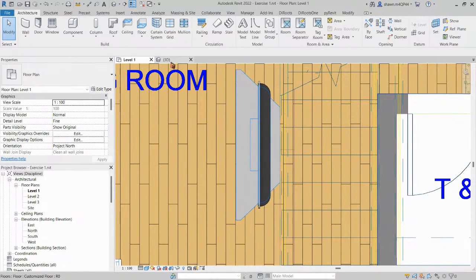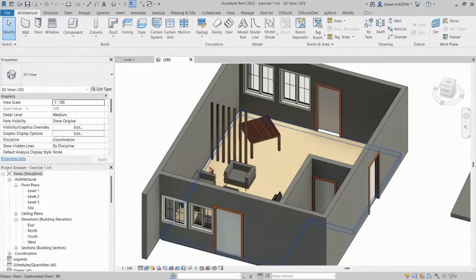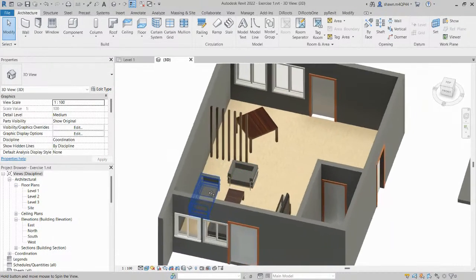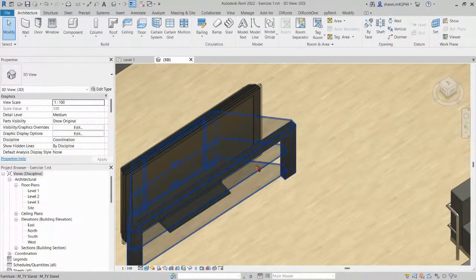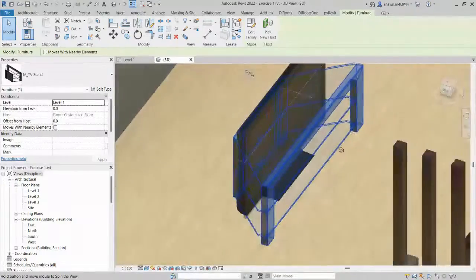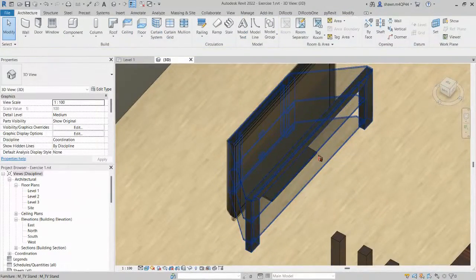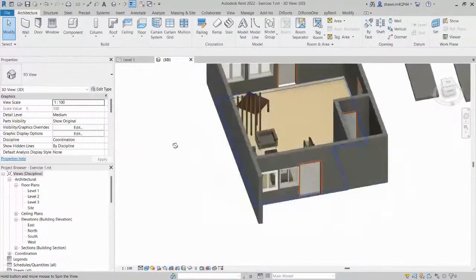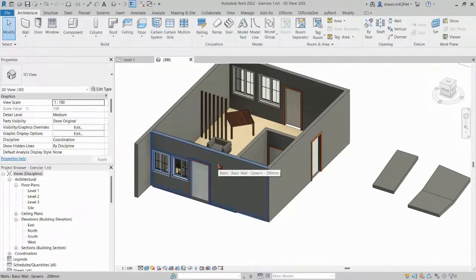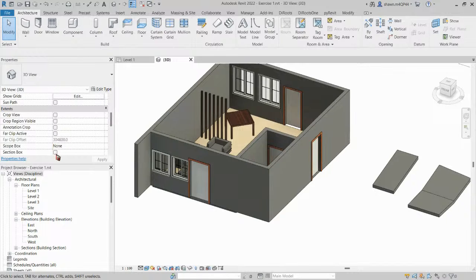And if we go to 3D view, we can see here that the TV and the TV stand were clashing into each other. I wanted to get a view of this more properly. So what I am going to do to this 3D view is that I will activate the section box.